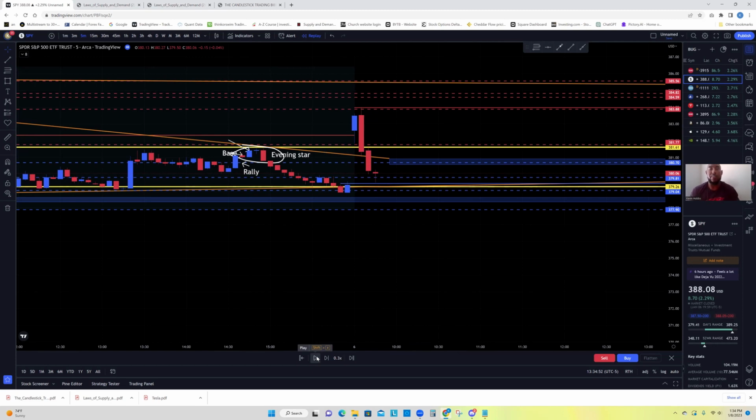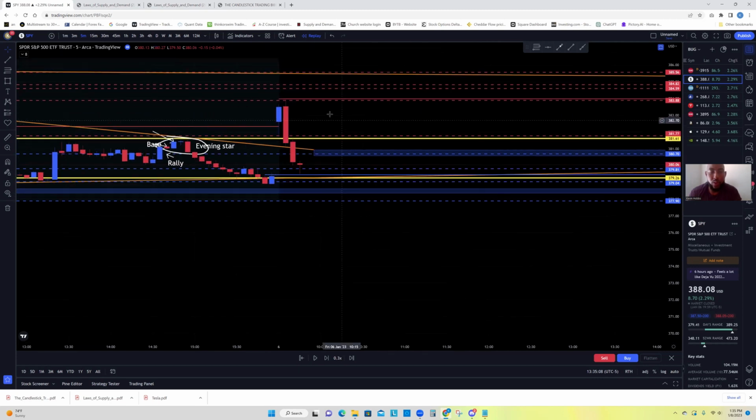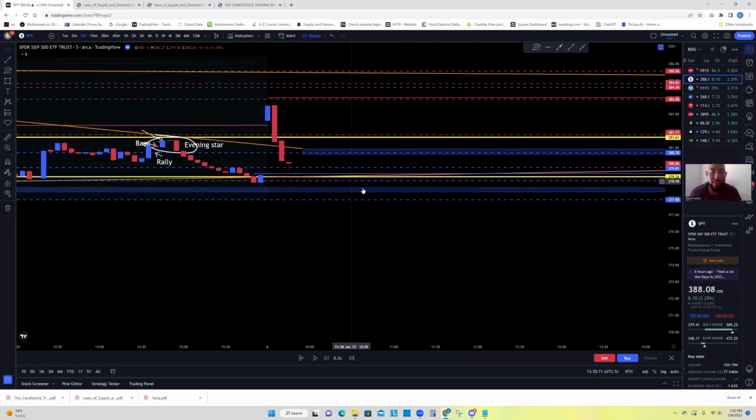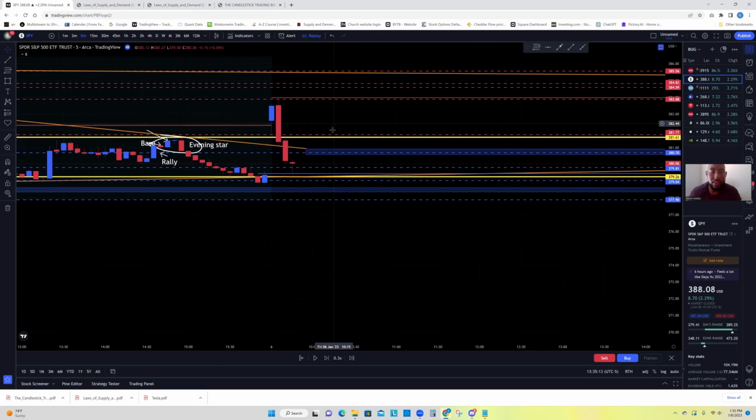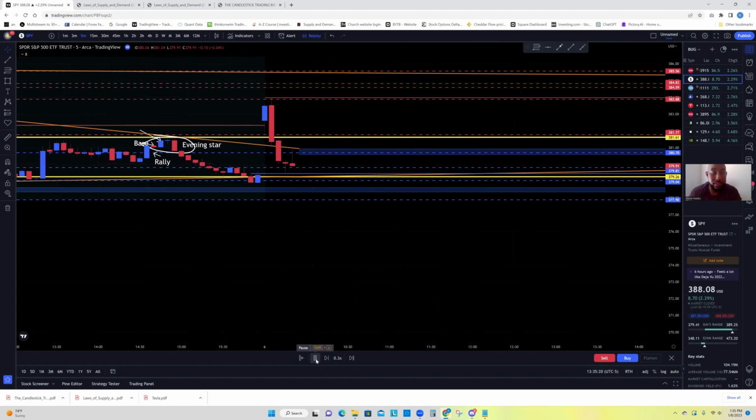So again, it bounced off an area. This solid blue line is where the market started the other day, or where it came down to. So this began today's high up here where it wicked, and this was today's low. So typically we want to see the market break out of one of these areas. Otherwise, it's just going to zone or consolidate. So boom, we got that. Then the next candle, boom, we get a big blue candle. Morning star pattern.